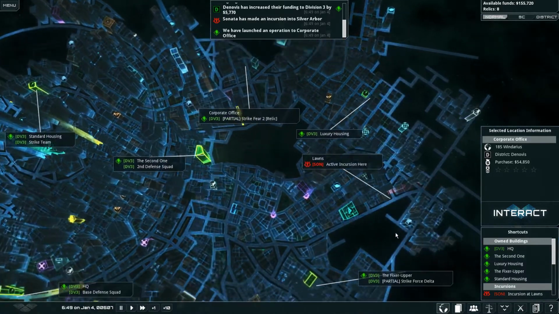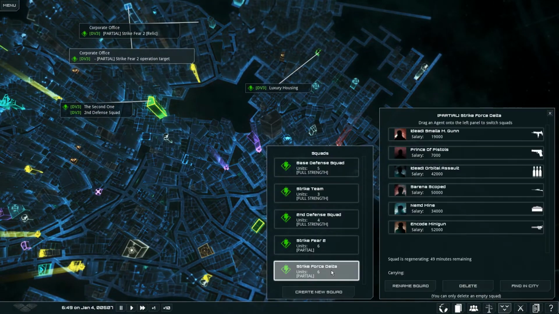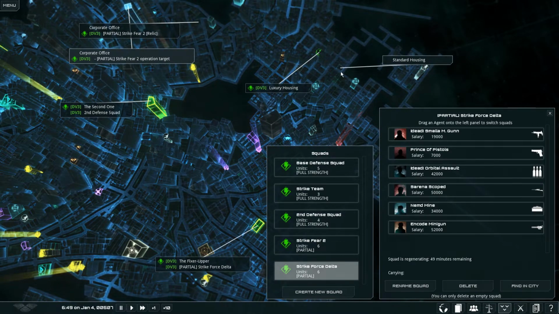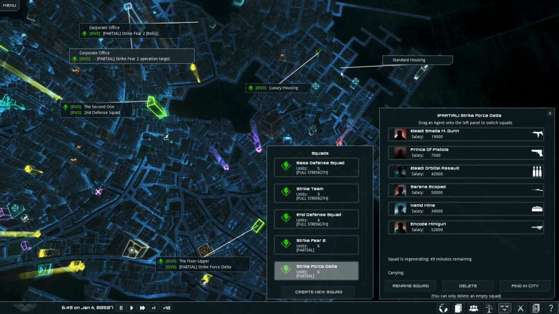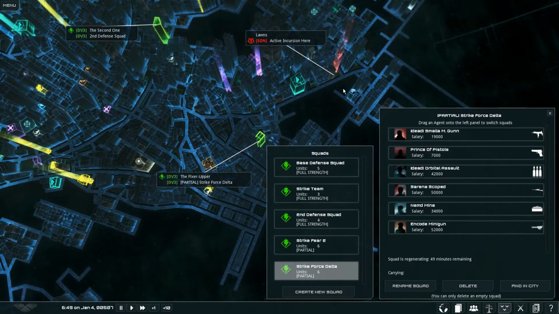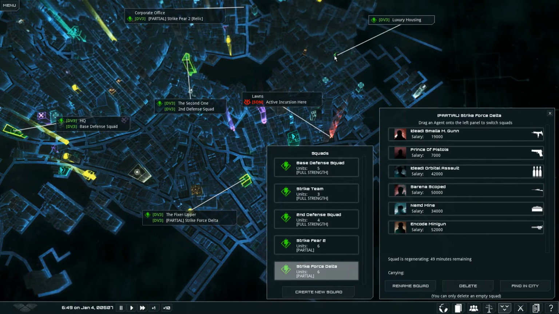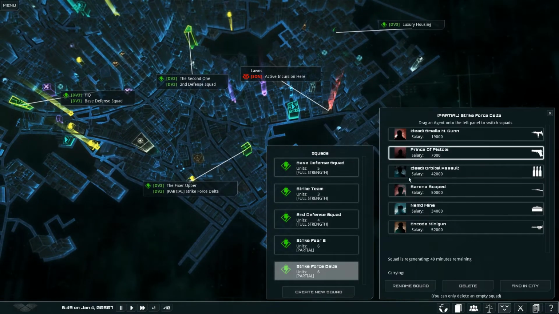Okay, you guys go over there. What's the story with Strike Force Delta? How partial are we talking? A pistol unit, a rifle unit, a mine layer, and the minigun. Well, all of our other squads are really far away. There's not even anybody over here right now. I kind of think this is what we have to do.